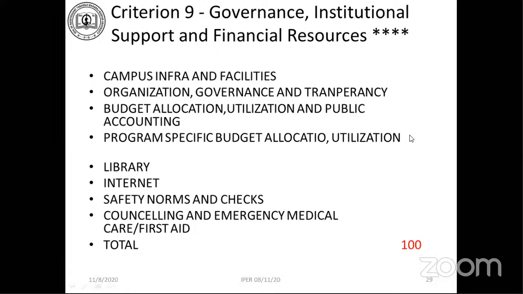Again, here during the evaluation we have found that many times the management or the institutions are providing the budget, but it has been found that merely budget allocation is not important. After budget allocation, the utilization is seen, and in the utilization it is found that the budget allocated was 5 lakhs, the amount utilized was only 2 lakhs. So when the allocated was 5 lakhs, then why did you use only 2 lakhs?